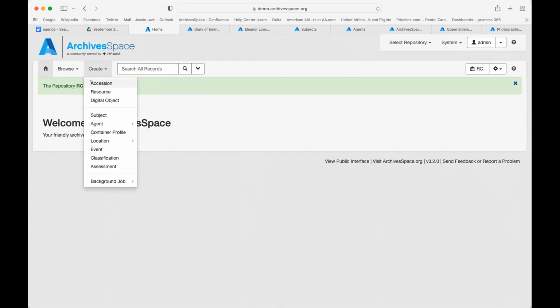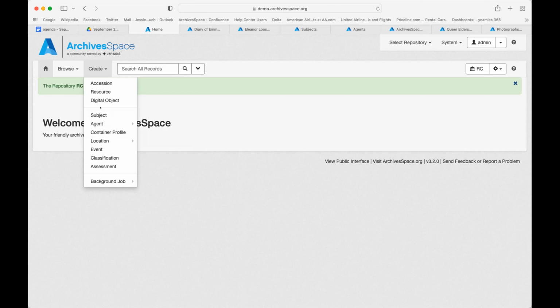What we're really going to touch on today are session records, resource records, and digital object records. These three record types are the meat and potatoes of description. They're your material descriptive records. And that's why you see there's this little line between digital object and subject. That's because all of the records under that line are records that more fully flesh out your accessions, your resources, and your digital objects. And we're going to spend time talking about each of those record types later.